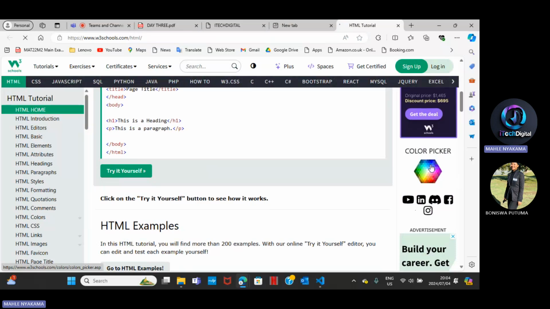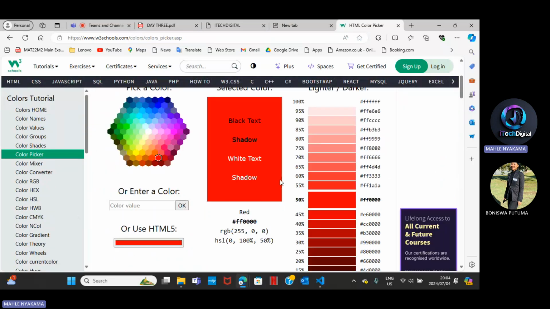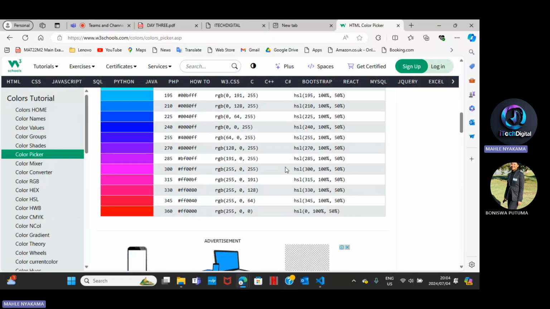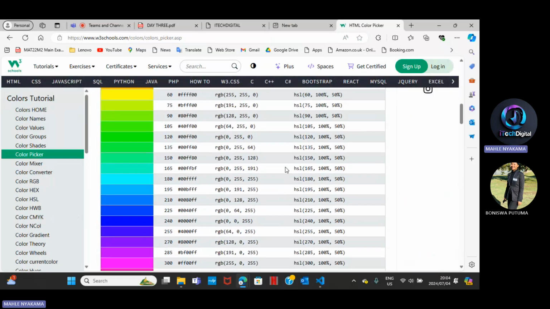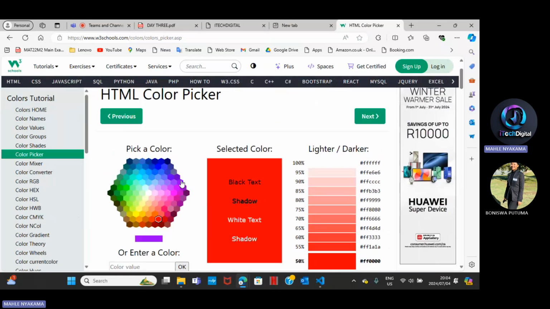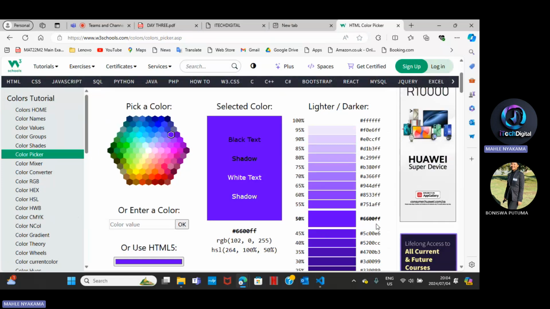Yes, this is the color picker. We use this to choose the colors. These are different colors you can pick from here. Any color that you want, you can choose this one, or this one, or this one.